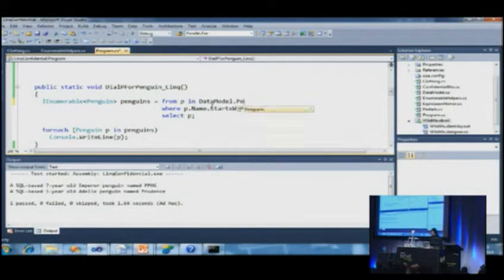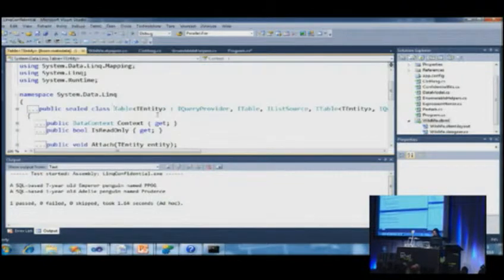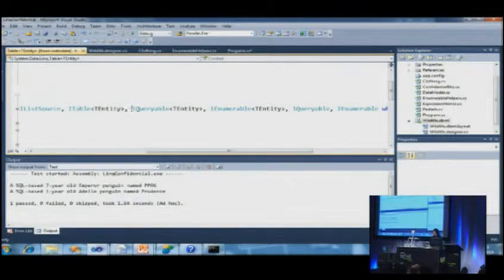and use data model.penguins directly, this Table<T> implements another type, which is somewhere over here, IQueryable<TEntity>. IQueryable<T> derives from IEnumerable<T>. So anything that is queryable is enumerable. But enumerable makes the simple promise of, if you ask me for stuff, I will give it to you. I can give you a sequence of objects. IQueryable says, but I'm going to need my mate to help me.